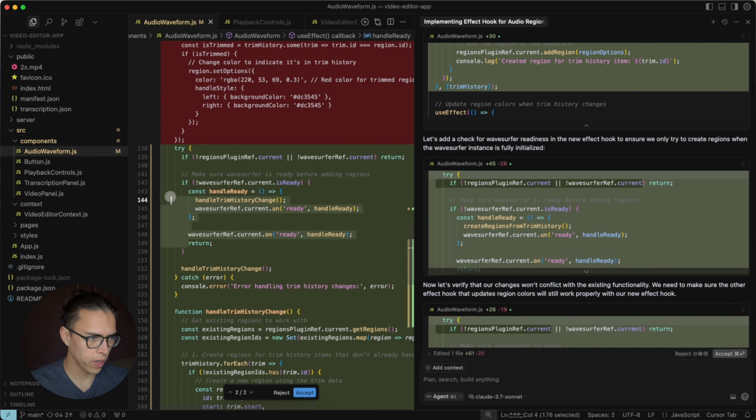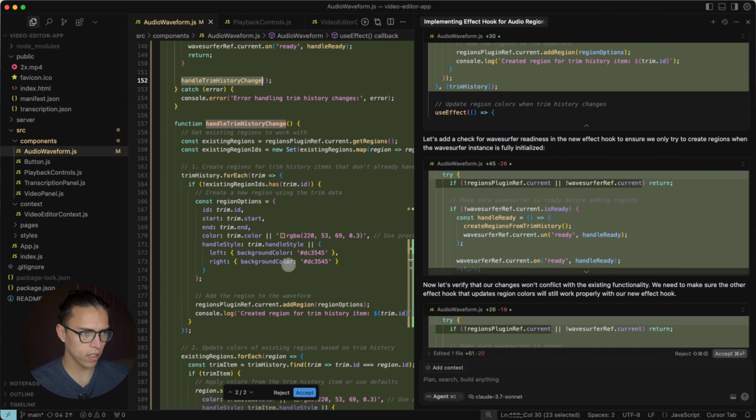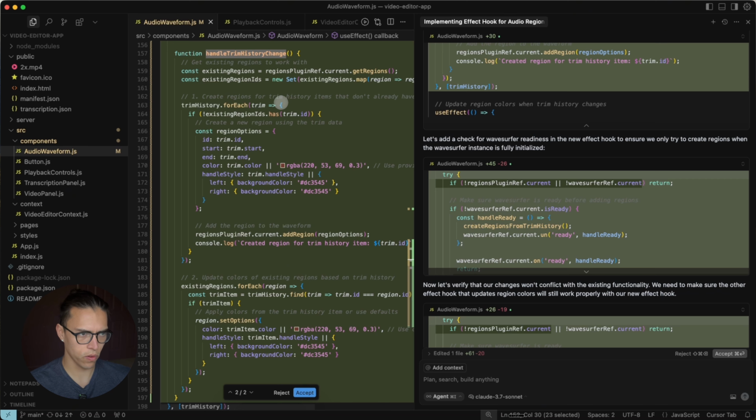So this is what's running if WaveSurfer wasn't ready, and then it just returns, so the rest doesn't run. But if this doesn't run because the WaveSurfer was ready, then it just does the same thing. It runs this handle trim history change. So this is where all of the logic for handling the trim history is.